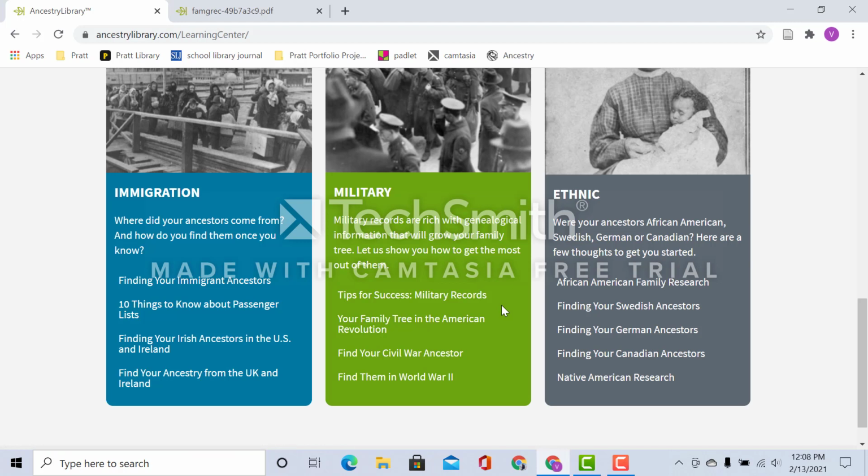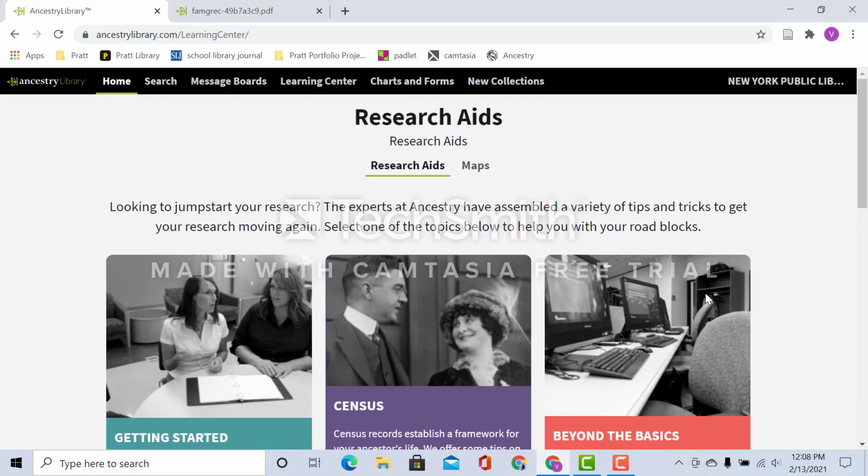Then there's military, and the military tips might be very helpful because sometimes they can be a little tricky to find because everything was a little handwritten. And then there's the ethnic one, so if you know specifically where your ancestors are from, you can click on these and help find your way around.